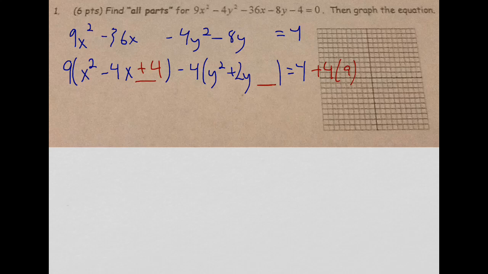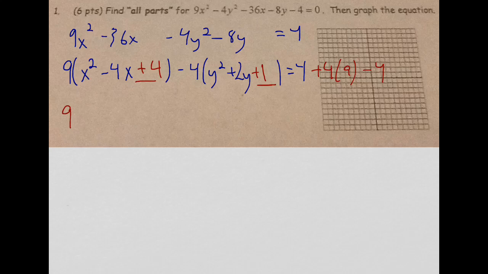And then I look at this guy. I've got a minus 4. I complete the square here with a 1, so I'll write that in, plus 1. And that was not adding 1 to that side. Instead, I did 1 times negative 4, so I subtracted 4. So, I need to not re-add 4 in, but since I subtracted 4 here, I also need to subtract 4 on this side. So, minus 4.